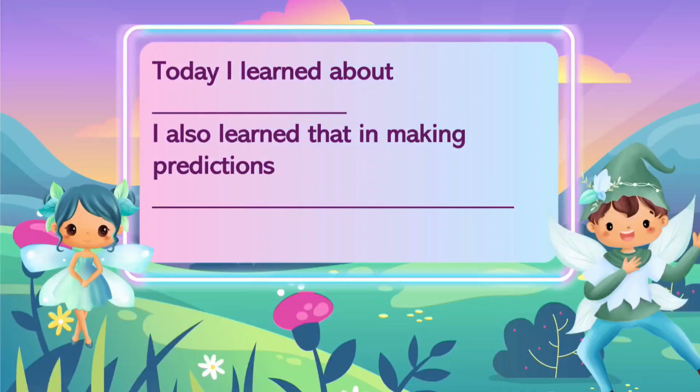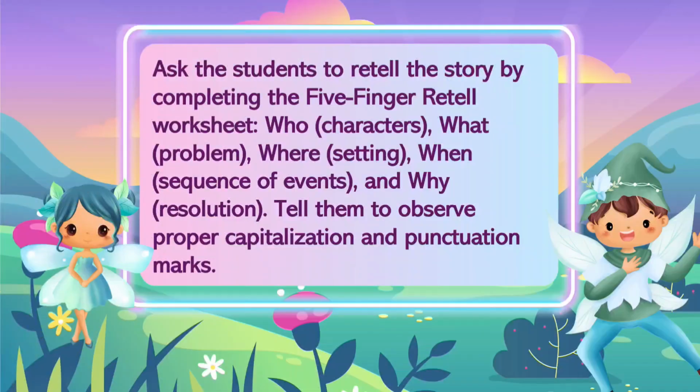Now, students, complete the statement below. Now, students, you need to retell the story by completing the 5-finger retell worksheet. The who is the characters, what is the problem, where is the setting, when is the sequence of events, and why is the resolution, and you need to also observe the proper capitalization and punctuation marks.